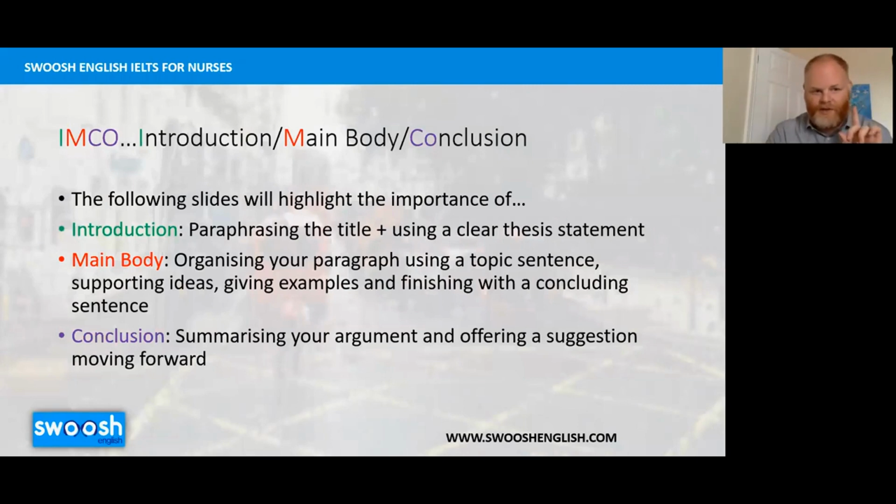Let me add one quick thing here. This will horrify you. How long do you think it takes an IELTS examiner to mark written task one and written task two? Very quickly, just in the side box, if you can put down how long you think it takes an examiner to mark written task one and written task two. We've got 3 minutes, 20 minutes, 10 minutes.